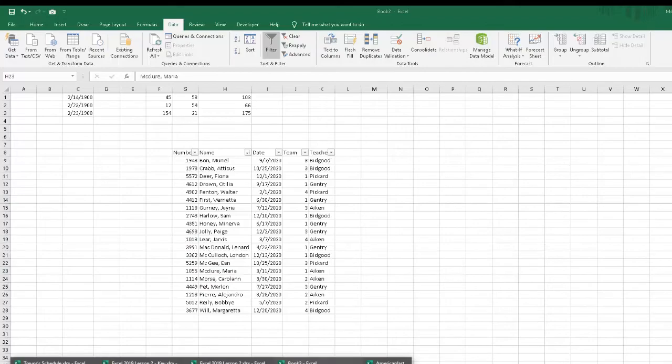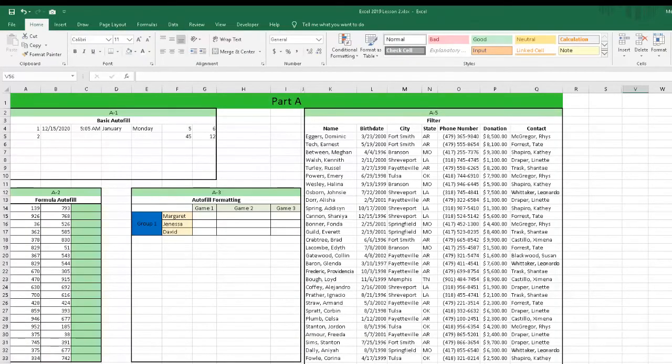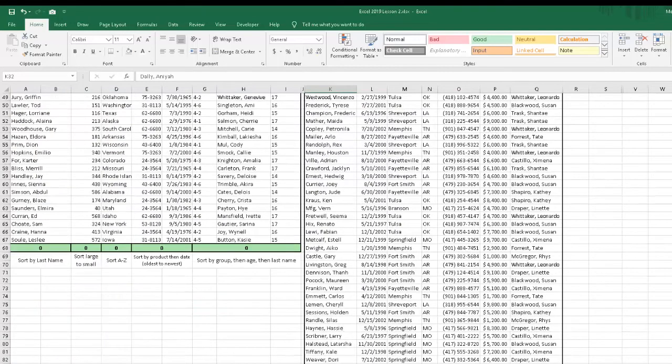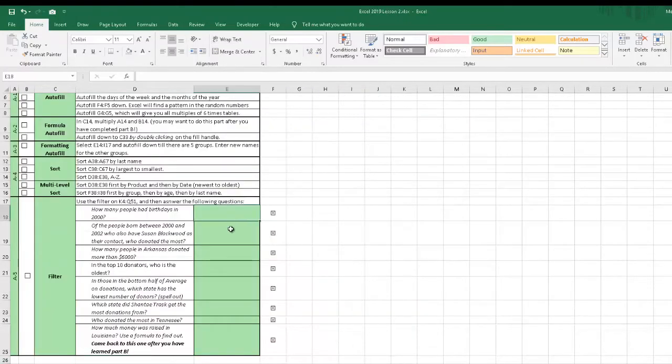So going back to your assignment, you'll have this that you're sorting. Okay, this is that you're filtering, and then you come back over here and you answer all these questions. Now, just a little note, this question here you can't answer until you've done part B because you have to do a formula. You might know enough about formulas now to do it. If you do, great. Otherwise, wait till you've done part B and then come back and finish this later.